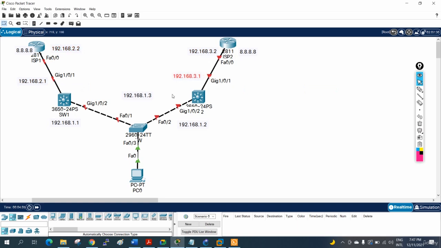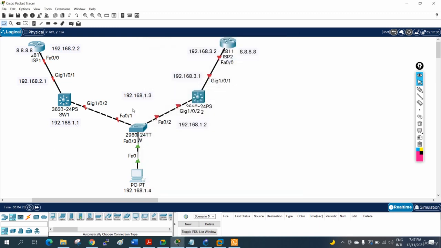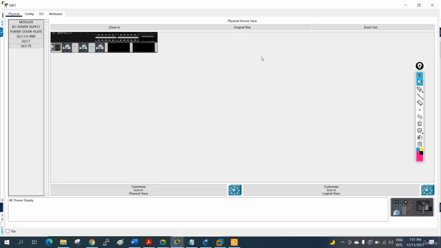So now let's start the configuration, and here I can give the IP 192.168.1.4 for this machine, and we can go inside here and paste a gateway. I can give the gateway 1.1 just to show you whether traffic is going or not going. Later we can change to this gateway. Okay, and if you see, this is a layer 3 switch here.